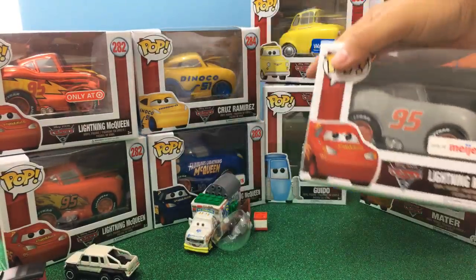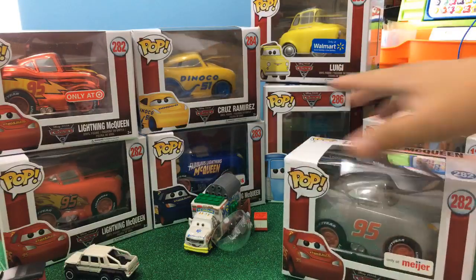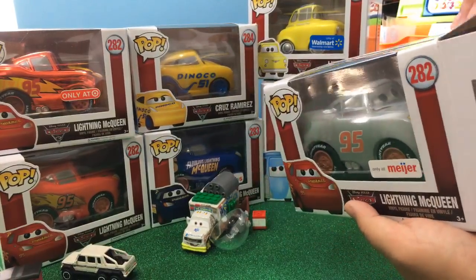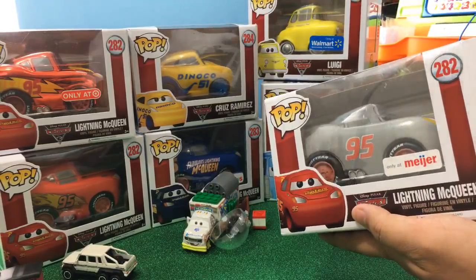I don't really collect too many Funko Pops. Hello, Elsie Mora. Looking for Dr. Damage, yeah. But my wife, she does collect some Funko Pops. And I'll open this guy up. If you guys want me to open up one of these other ones, just let me know.